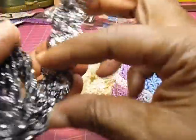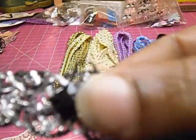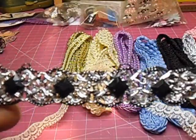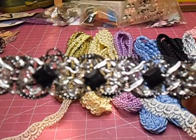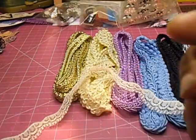And this one, I love this. It's got like little gems inside of the trim, let me put it back a little bit. Inside of the trim, it is so gorgeous. Gorgeous.